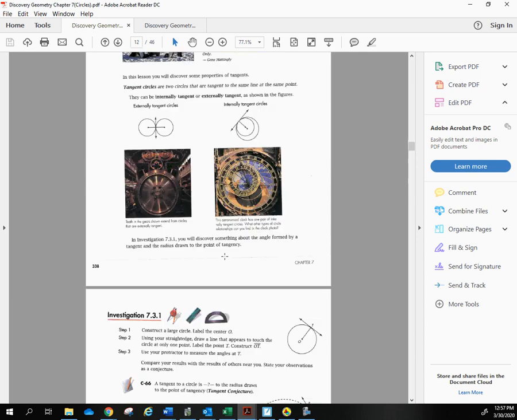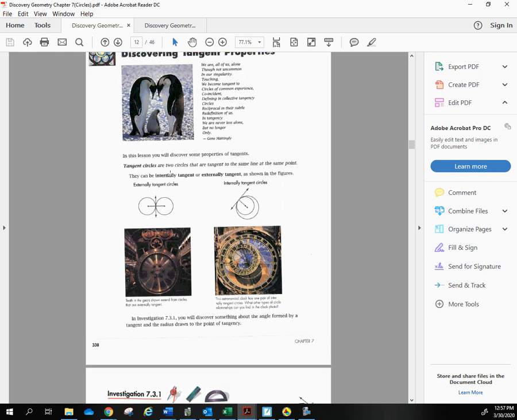With that said, you can then come up here and draw in definitions for tangent circles. Circles can be drawn externally tangent and circles can be drawn internally tangent. If these two circles intersect at one spot and are both outside each other, these are externally tangent. They don't have to be the same size.